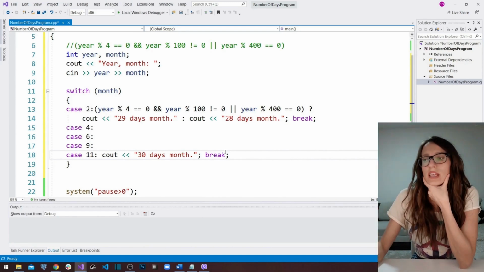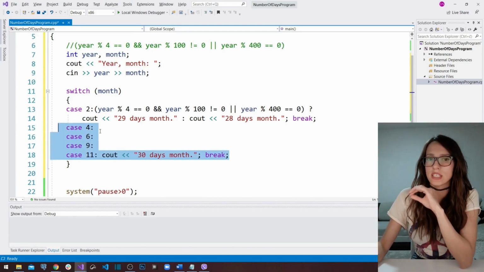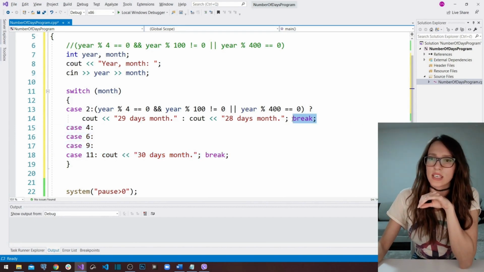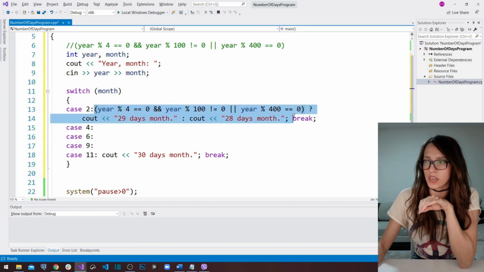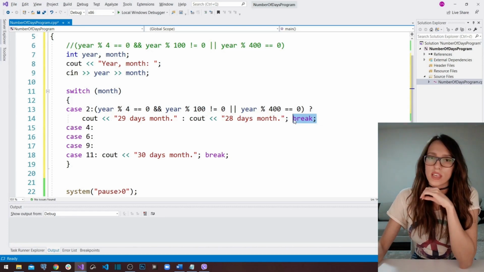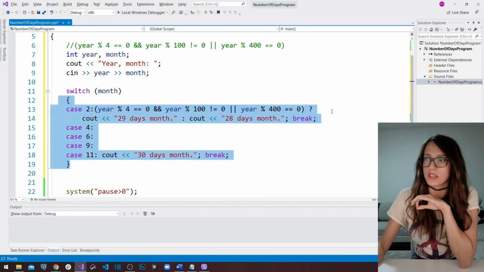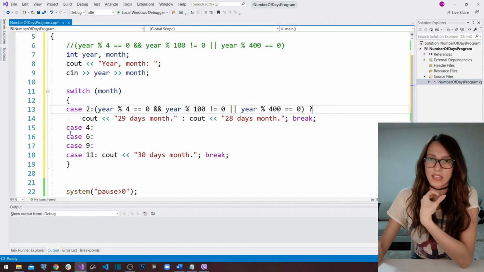So let me explain this part of code here, because we haven't seen this part of code before. This break statement, what it does is when your program execution actually comes to this case here, it says, okay, my month is equal to 2, so I'm going to execute this part of code here. And then it comes to this break command. And this break command really breaks the execution of your switch, which means that when your program comes to the first break command, it is going to stop the execution of your switch there, which means that it is not going to check any more cases.